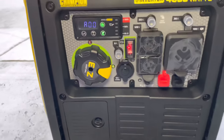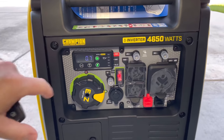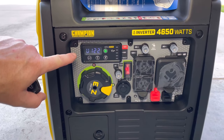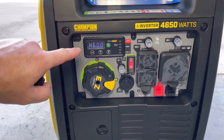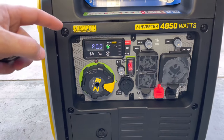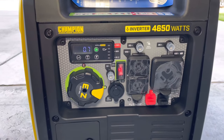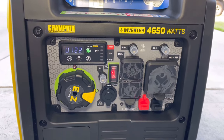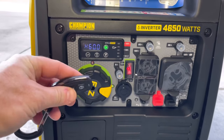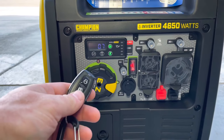When this generator does fire up, one thing to note is that it does go into eco mode automatically, whether you do the push button start or the remote start. If you want to turn the eco off, you just hit that little button. The one above it is basically a reset for overload. As we look at the display, what you're looking at is the hertz on the generator — this is 60 hertz like most of them — then your estimated runtime for fuel, the amount of load on it, total runtime the generator has, and then it recycles back to voltage. There's also a little button for your remote key fob — if you want to program another one, that's how you would do it.